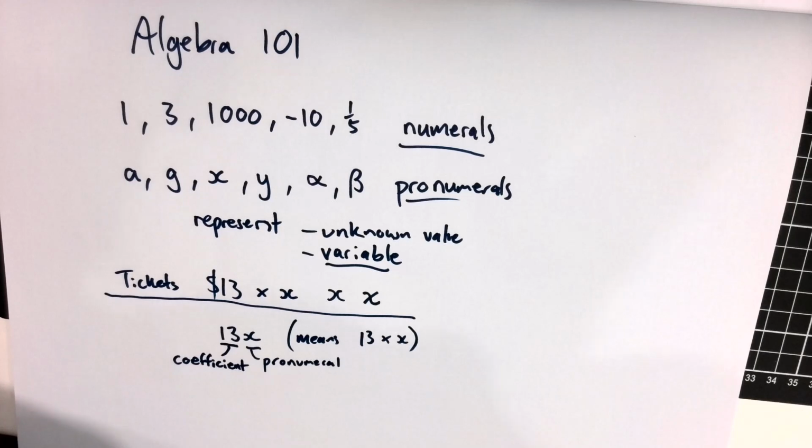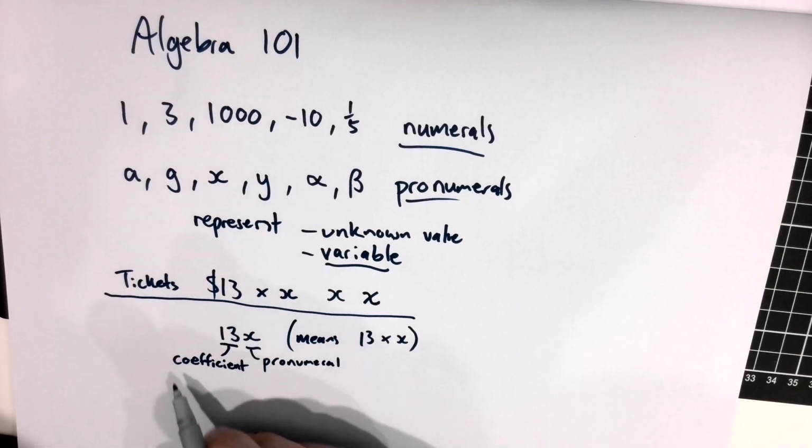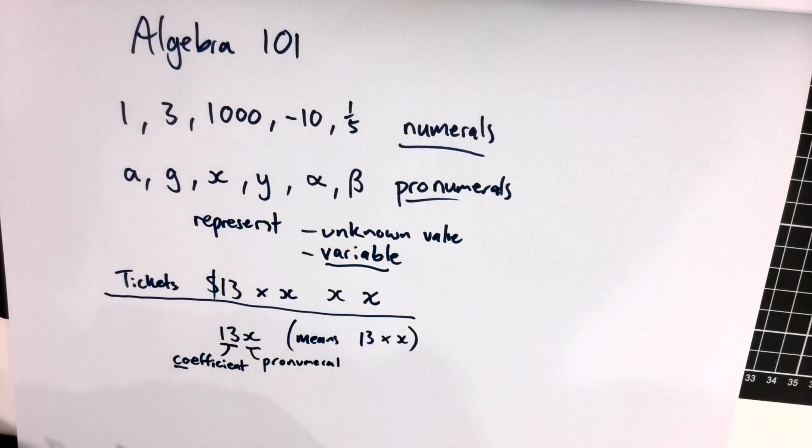Why? Because we do. Okay. Well, you know, co means with. Cooperate means to work together, for example, to operate together. Codependent means you're really dependent on somebody else. Coefficient, I'm not sure what the efficient part of the word means here, other than it goes with the pronumeral. So coefficient is the number in front of a pronumeral.